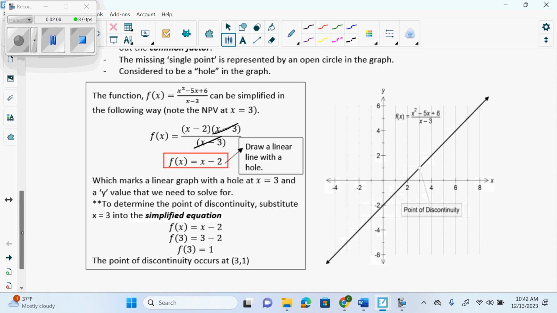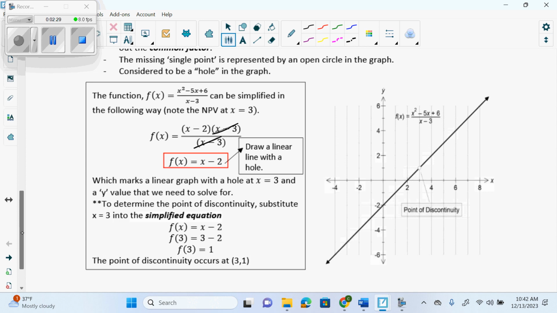That is an actual standard of excellence. If I ask you for a y value at the point of discontinuity, that is a standard of excellence. The easiest standard of excellence out there. So I always pray for it. I'm like, please put this question on the test. This is a great standard of excellence. All I have to remember to do is plug the 3 into the reduced equation. People still don't remember that and get it wrong, but that's on you. Because this is a nice standard of excellence. It's not a real hard one.